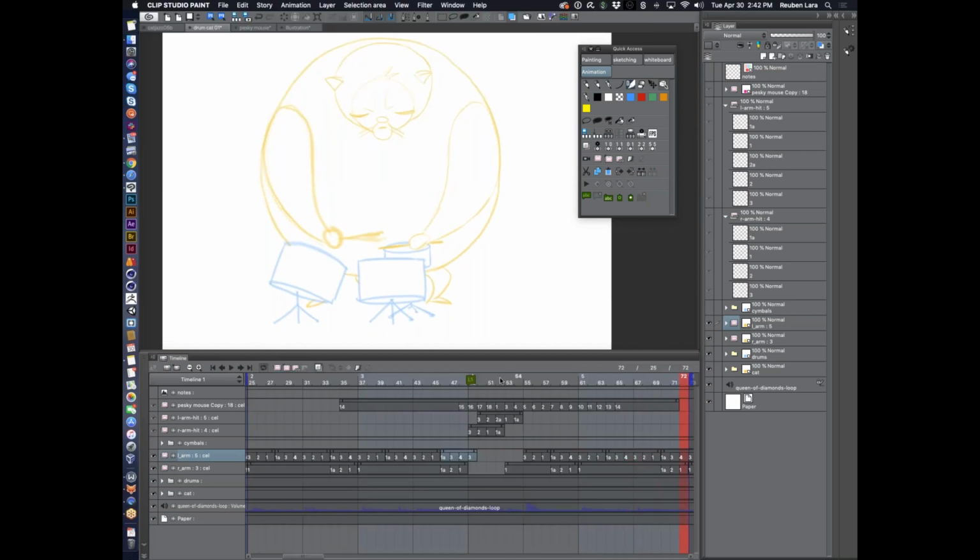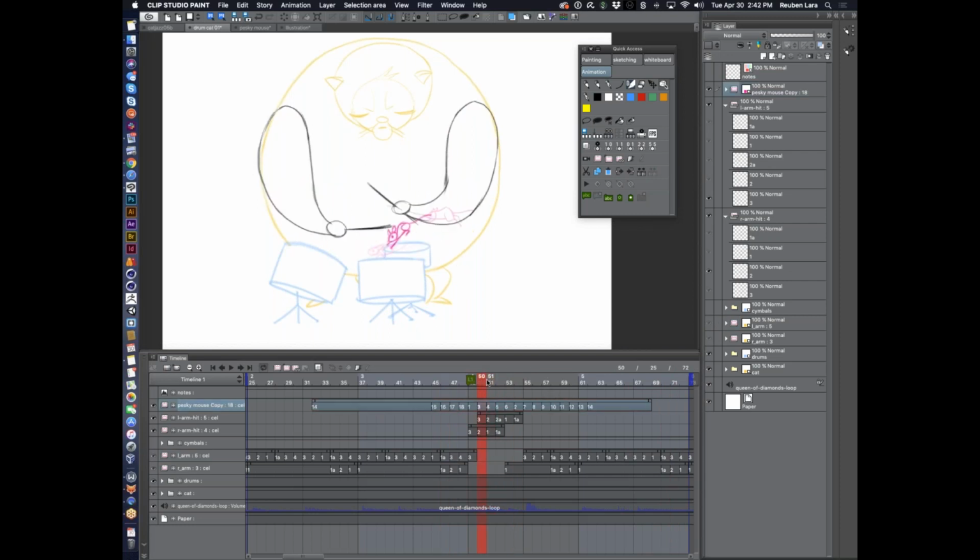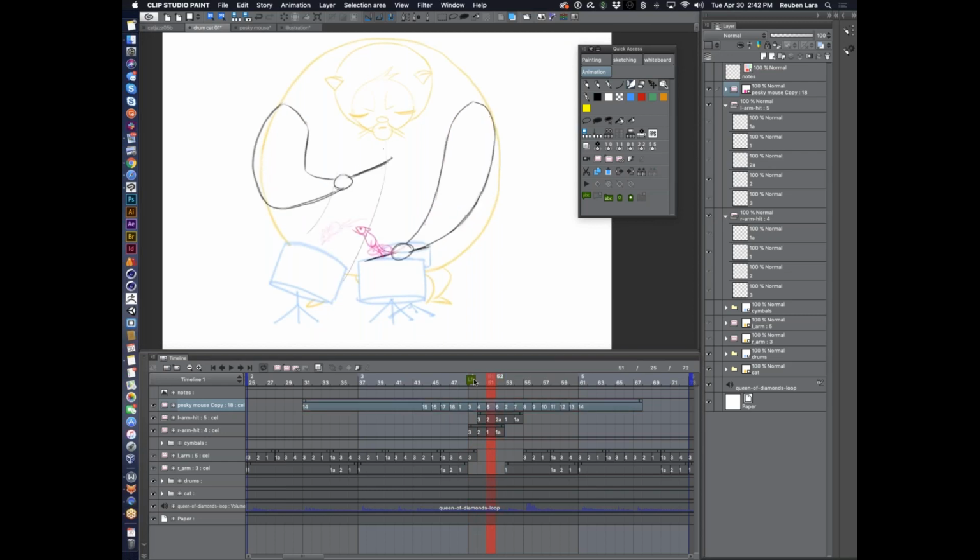Okay, and now we just got to make sure that our mouse is running in the right spot. So now let's pull this back out. He's got to be hitting it just behind. Let's turn off our onion skin. Boom, boom, out.